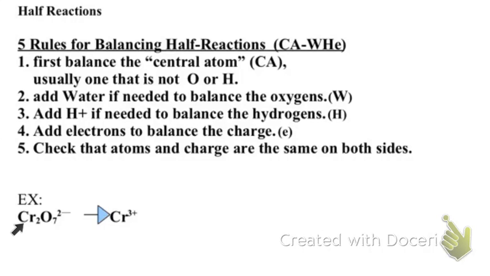The oxidation number of this Cr2 is actually +6 and it goes to +3, so it's been reduced. The way I know it goes to +3, a little review of assigning oxidation numbers. I know that it is +6 because oxygen is always -2 in a chemical reaction. 7 times -2 is -14.